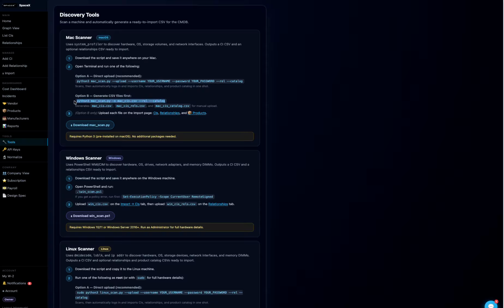So this will take care of everything that's found on your computer and add it to the product catalog, which is great. We can also do this with Windows, or with Linux. If you have a Linux machine exclusively, you can run this command there as well. So sudo python. This will also create a Linux CI, relationships, etc. So you can download that.